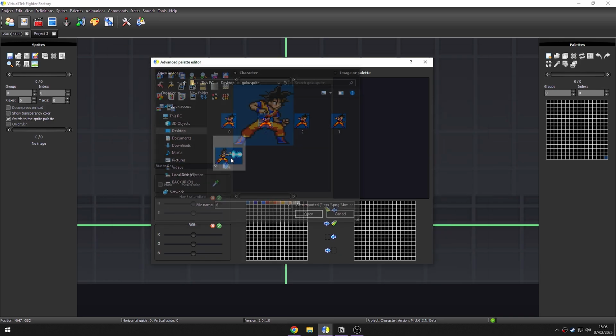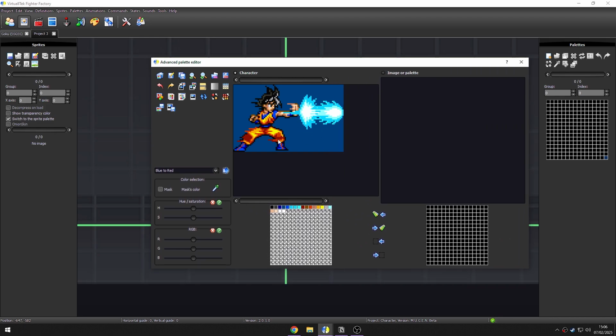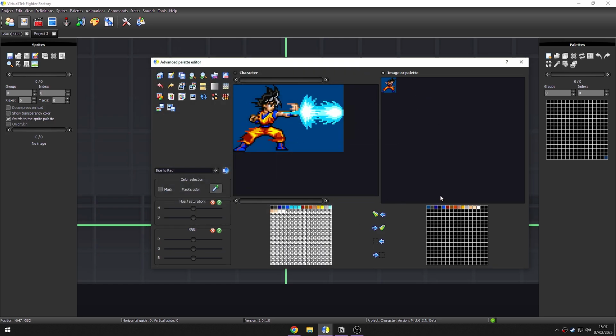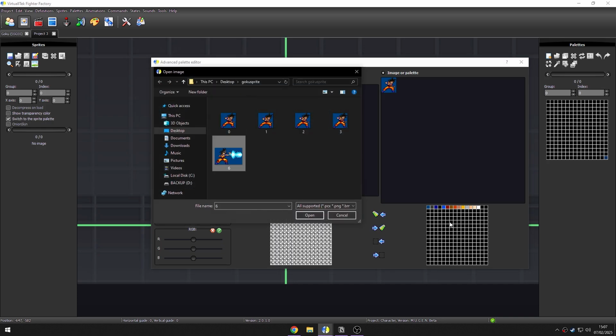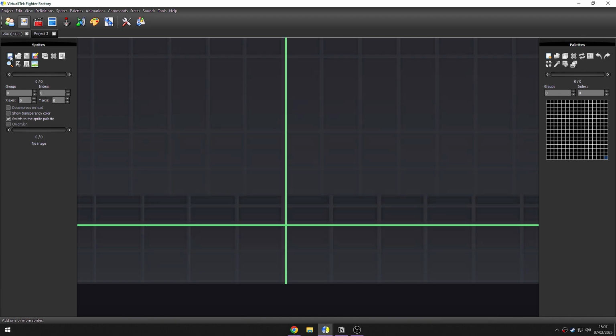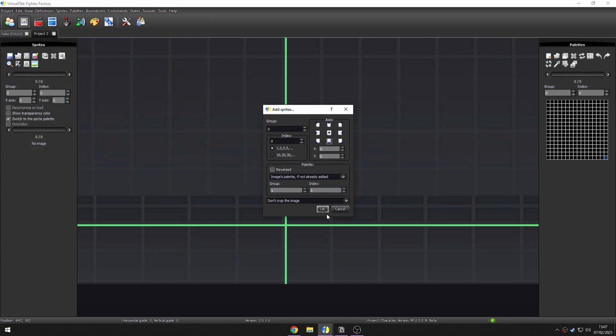For example, I got this frame that contains some different colors. As you can see, we have this little blue for the key blast, and also some changes in the clothes because of the light effect. So if we apply the same palette as all the other sprites, as you can see, we have fewer colors compared to this one. So if you want to use the same palette for this one, the one with more colors, we are going to have some issues like this.